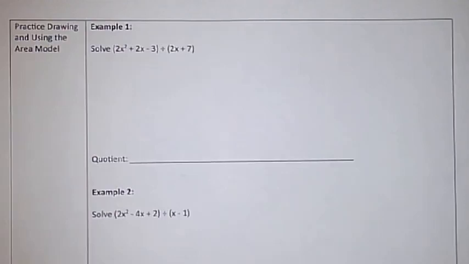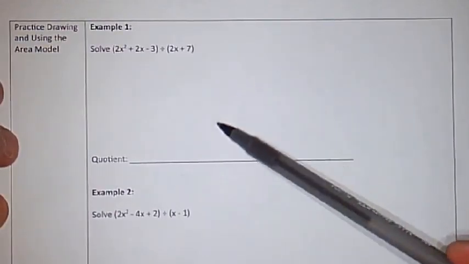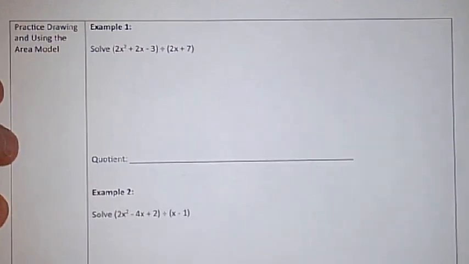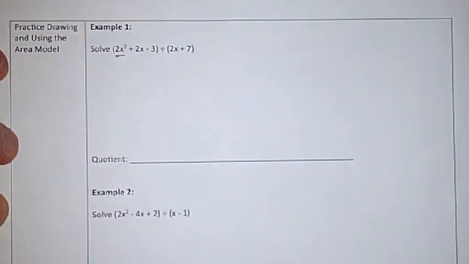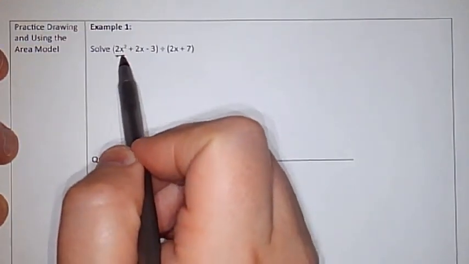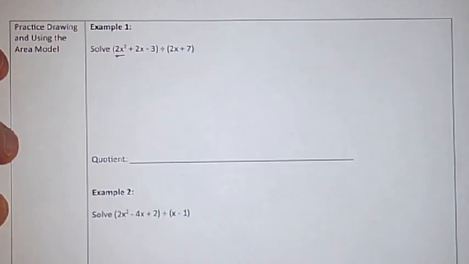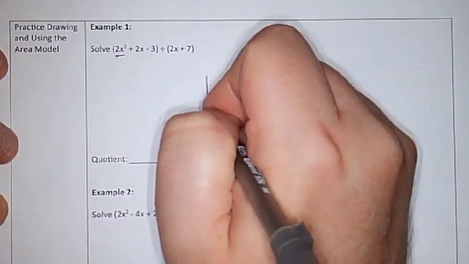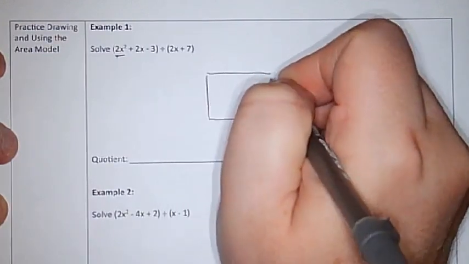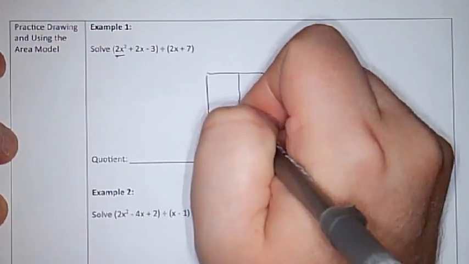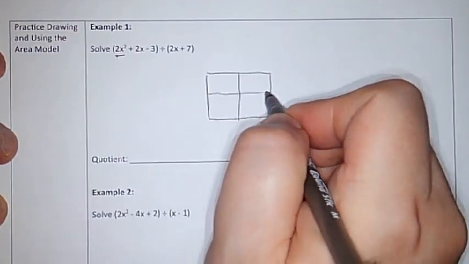On the back of our paper, we have 3 examples, and you'll notice this time that the boxes have not been drawn for you. So the big thing that we want to make sure that we're looking at is what is happening to the very first term in our dividend. Now, this is 2x squared, meaning that it has a power of 2, which says to me that I need 2 columns. You'll remember that the problems that we were just working on were all x cubed, and because they were x cubed, which is a power of 3, they needed 3 columns.